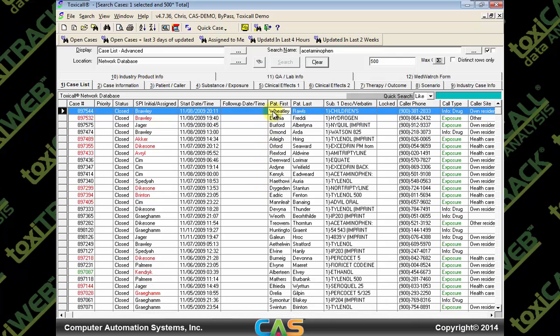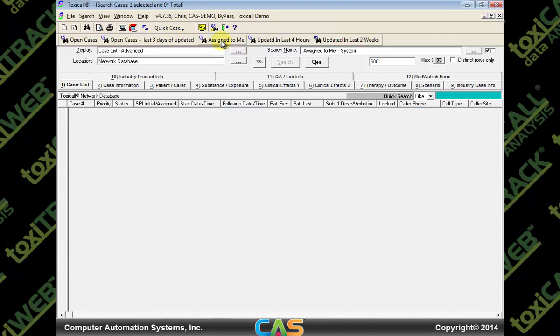Once Chris is finished reviewing these cases, he needs to review the cases assigned to him. Instead of using the Save Search lookup, he can use a Quick Search icon. Quick Search icons are linked to Save Search criteria and are more easily accessible for popular day-to-day workflow. When he selects the Quick Search icon, the case list will return no results. There are no cases currently assigned to Chris.